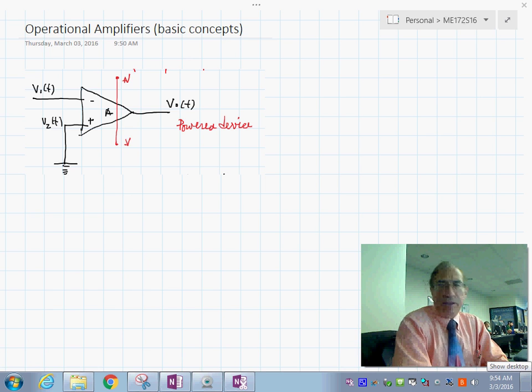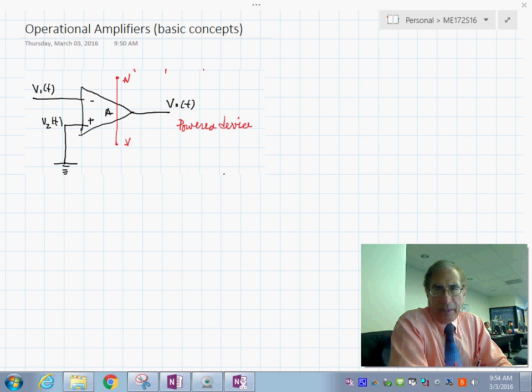On the screen you have a drawing of an electronic device called an operational amplifier. So we are going to look in detail at what it is and what it does, and then we are going to see how we can use these operational amplifiers to build different kinds of controls. But the very first thing is we have to understand how this little electronic device actually works. So that's the objective of our video now.